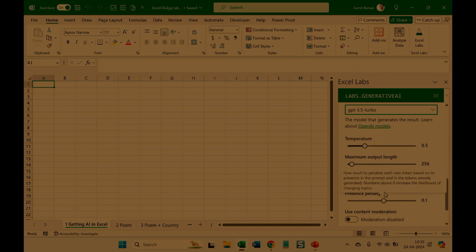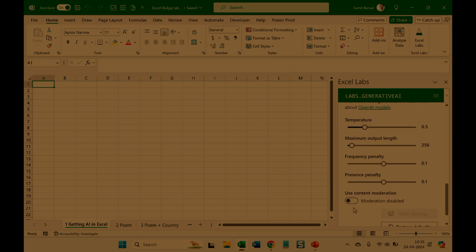I'm not going to get into the frequency penalty and presence penalty, but the idea here is that it will help your model not be repetitive. So if there is repetition, then these values take care of it. So the default settings are good. You can just put in the API key and you start using the model.